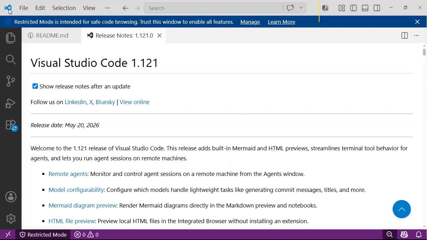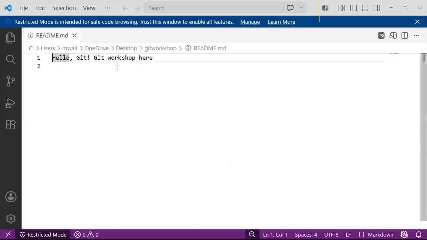You are free to use anything, but I'll be using Visual Studio Code to effect changes and see what happens. So here I write another thing. For example, what do we write here? This is our first day in the workshop, something like this.